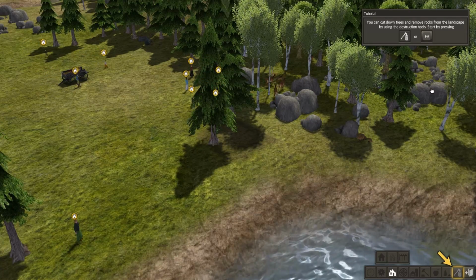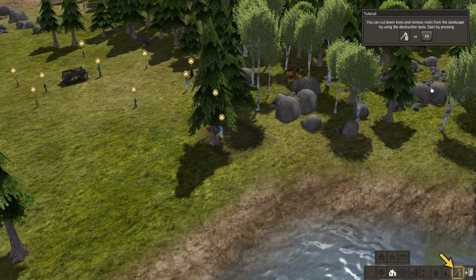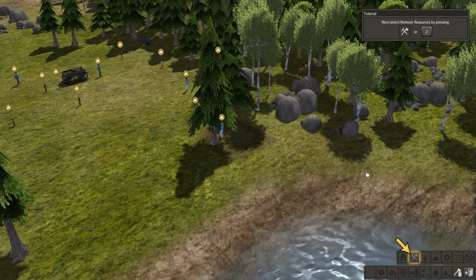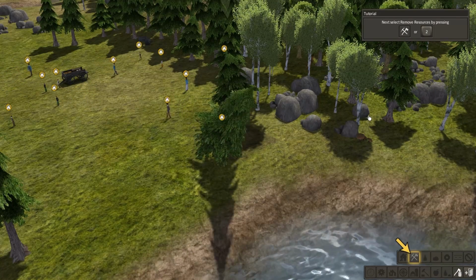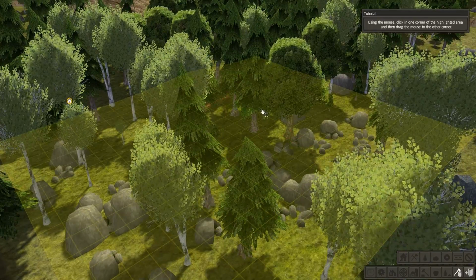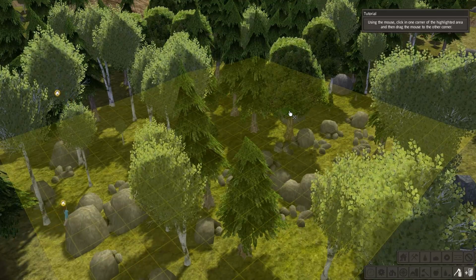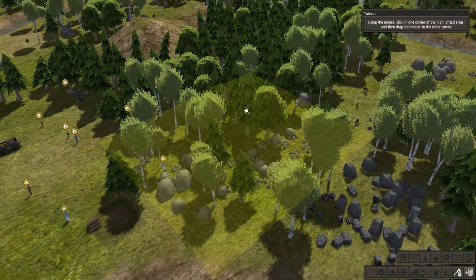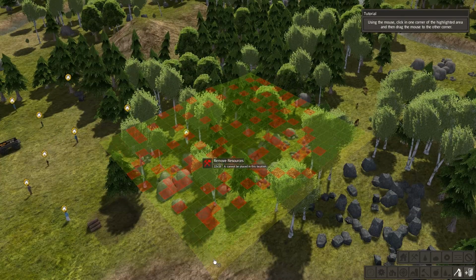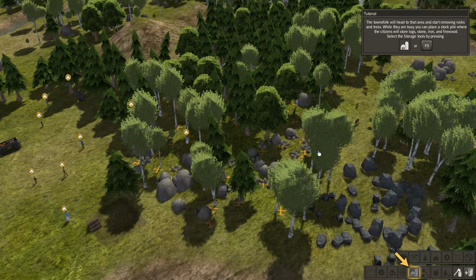You can cut down trees and remove rocks from the landscape by using the destruction tool. Next select remove resources. Using the mouse click in one corner of the highlighted area and then drag the mouse to the other corner. The townsfolk will head to that area and start removing rocks and trees.